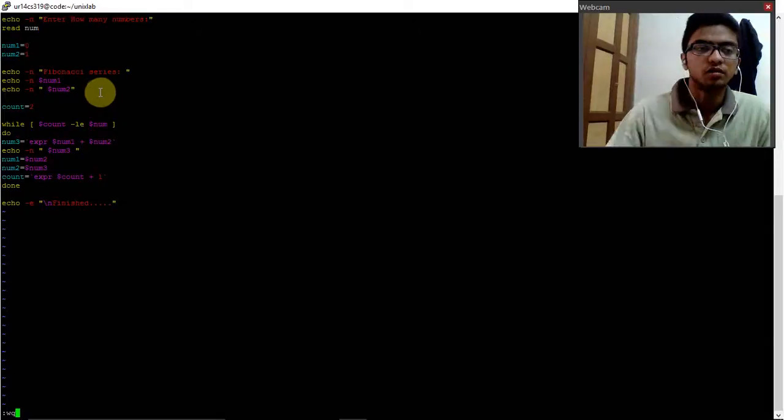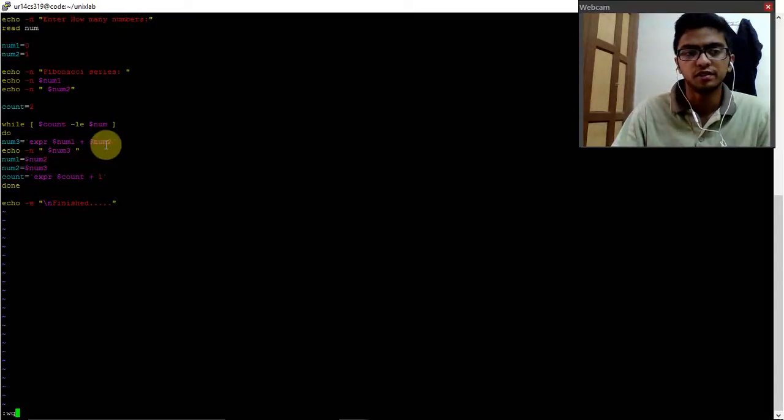Then we initialize count to 2, and while count is less than or equal to the number we have initially inputted, we do the following. Number 3 is equal to expression number 1 plus number 2, and echo new line, we print the number 3, and then we give the value of number 2 to number 1 and the value of number 3 to number 2.